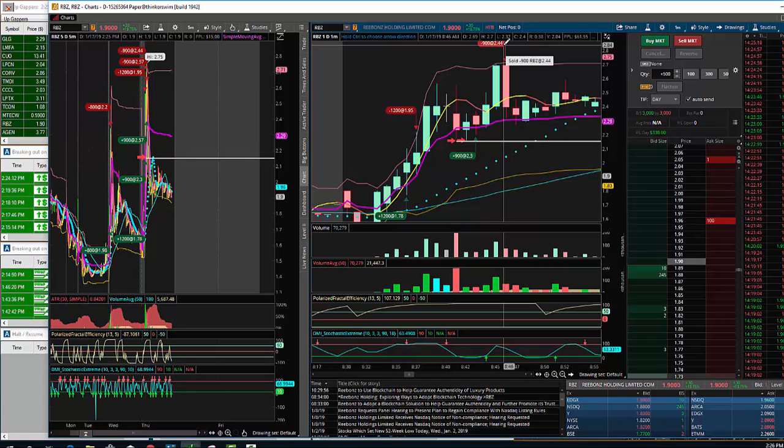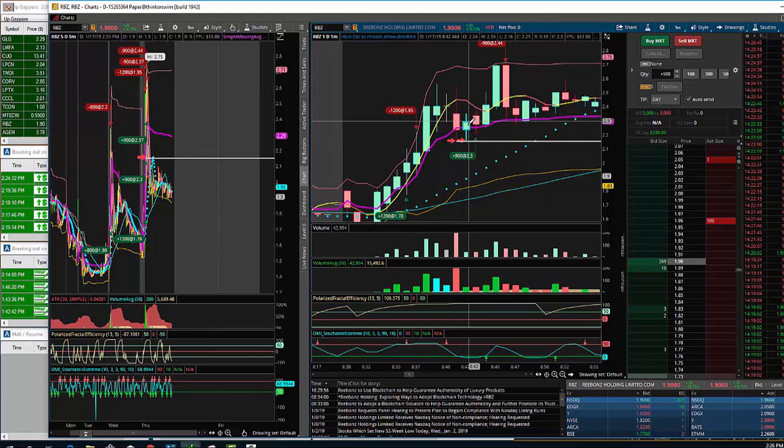The reason why I like it at the VWAP, generally speaking, is because the stock has already made a move and will be pulling back to the VWAP and then look to bounce off of that level. This is one of my VWAP entries. I'm working on several others, but for now, I want you guys to focus on the double D.